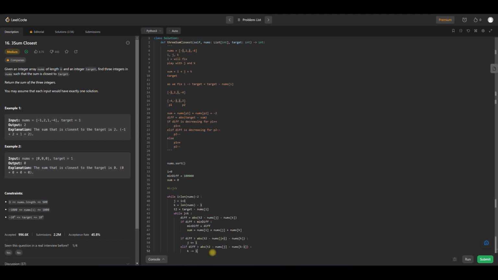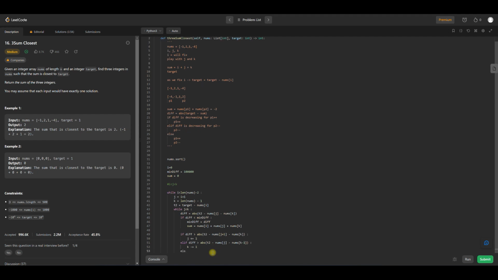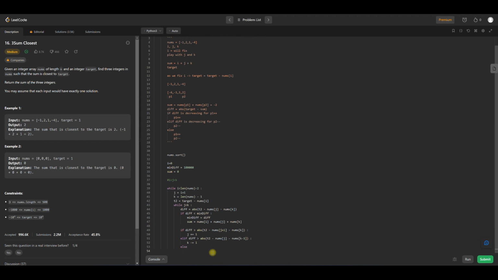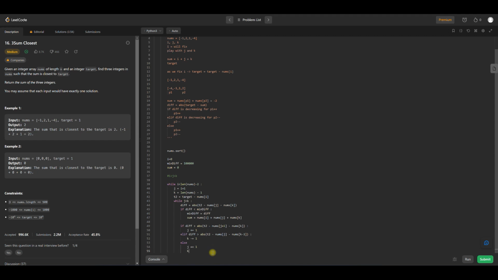Okay, now otherwise, if none of the above two conditions are met, then what to do? Then we will both increase j and reduce k. Basically we will reduce the search space. Okay, j plus equals 1, k minus equals 1.